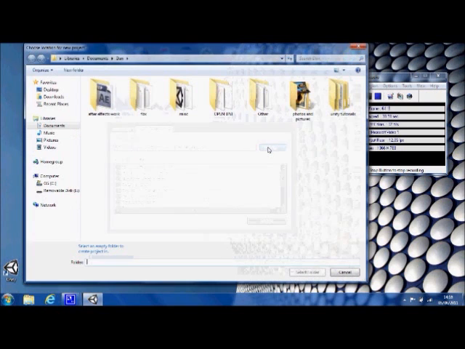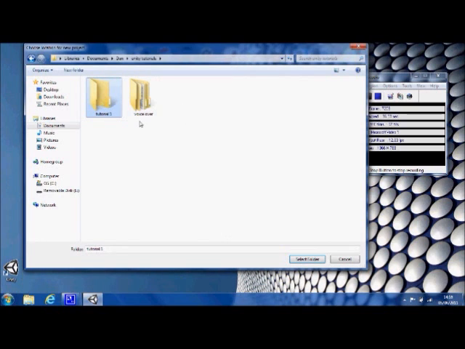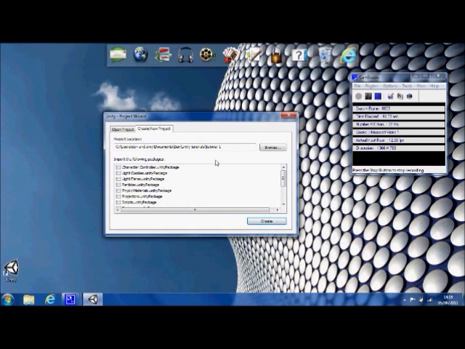So if you select Browse, I've already created an empty folder here called Tutorial 1, so I'll go ahead and use that, and then all I'll do is select folder. You can select any empty folder you want to save your work in. Then you'll be able to choose what packages to import into Unity. Now the packages contain pre-written code, scripts and effects that you'll be able to use in your game. But for the first tutorial we're only going to want the character controller, which contains the first person controller and the third person controller. So we want to use those in our games.